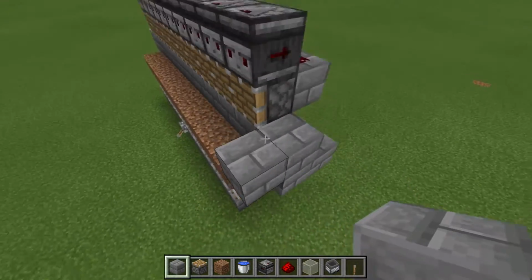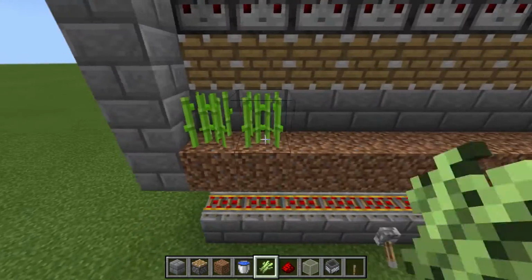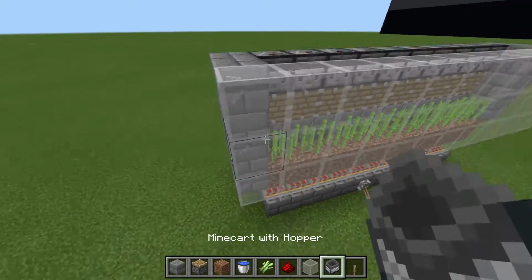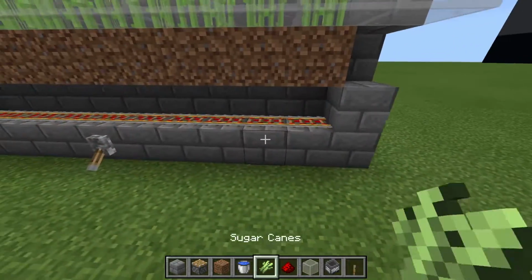We can now build up the sides, which need to be as high as the observers. Now place all the sugarcane on the dirt and close the whole thing with the glass. And to finish this layer, place the minecart on the tracks so it can pick up any fallen sugarcane.